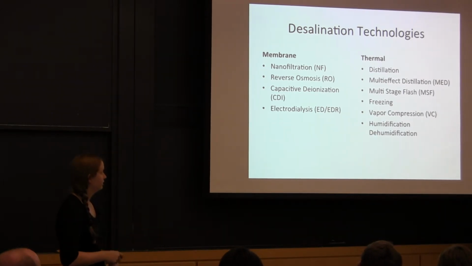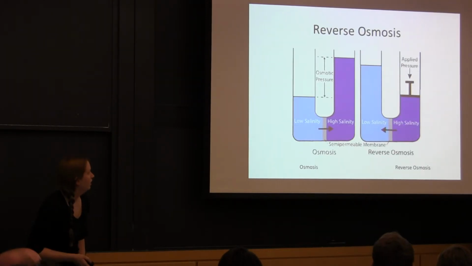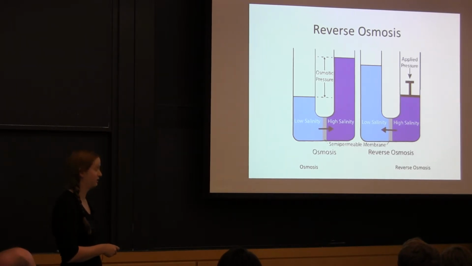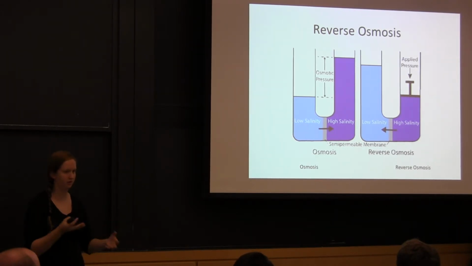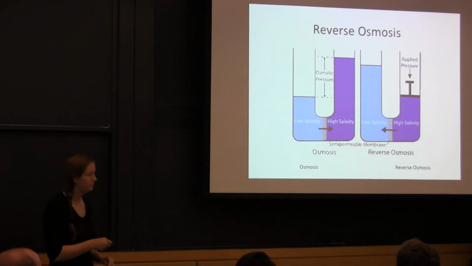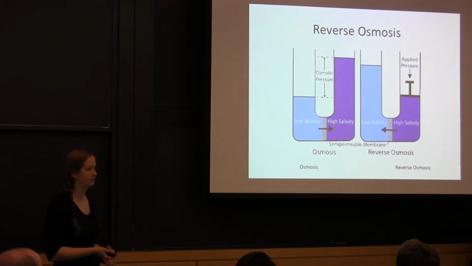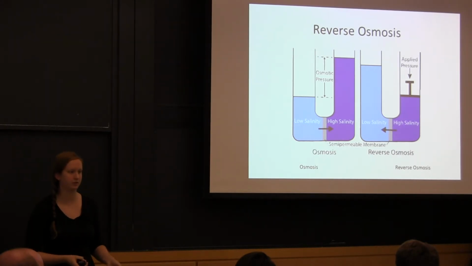So we're going to look at two technologies on the left here, reverse osmosis and electrodialysis. Reverse osmosis, hopefully you remember from one of your chemistry classes what osmosis is. That's water from a low salinity stream going through a semi-permeable membrane into a high salinity stream in order to balance out the concentrations. When you do so, you end up with an osmotic pressure difference. Reverse osmosis is doing the opposite. It's applying a pressure to that high salinity stream to force it to go the other way. So the pressure you apply has to be greater than the osmotic pressure of the salinity stream.